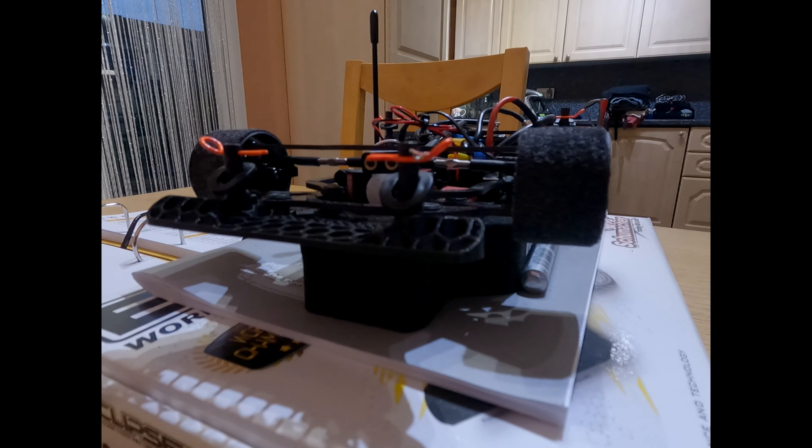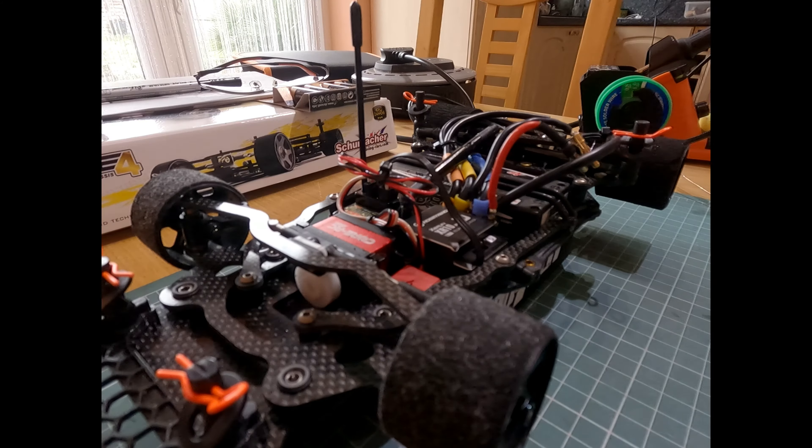It's actually 4.4 grams lighter but at 120 pounds - so deeper pockets are needed. The body shell I currently have painted and messed about with is 50 grams. Another shell from Schumacher - it's not the one that everybody's using - weighs 42 grams, but that's unpainted and uncut. So you cut the bits off, trim the body up, wheel arches et cetera, it'll be a little bit lighter. But then with the paint you put on, depending how many layers and what colour, each layer is going to add grams.